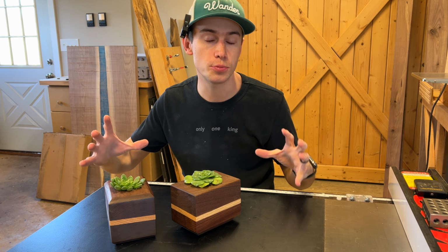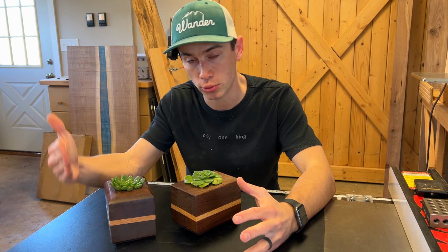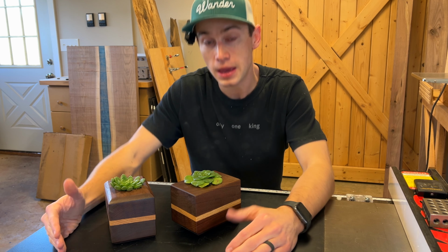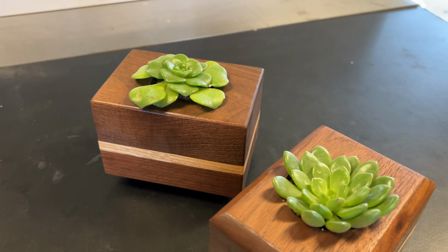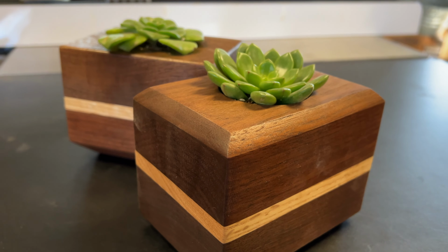Okay, this is super important. I've found that if these succulents live for the people you're selling the succulent planters to, they will buy more and more and more. However, if the succulent dies once you sell it to them, a lot of times they're like, I don't really want to buy another one, even though the product is really the same.